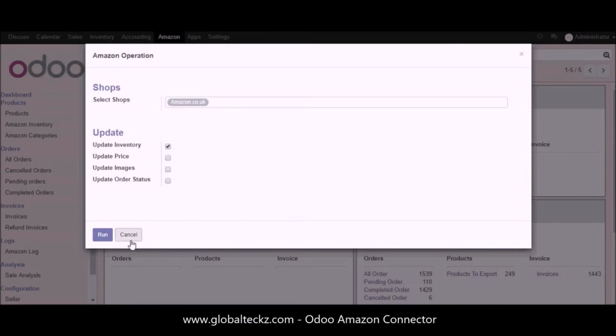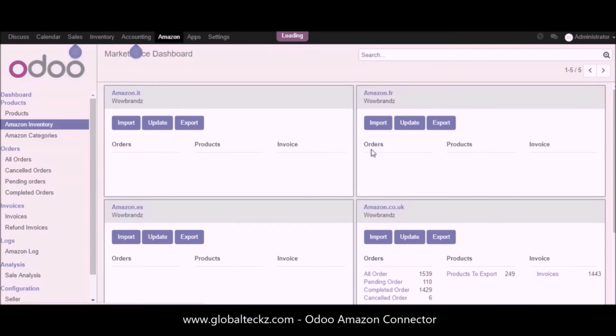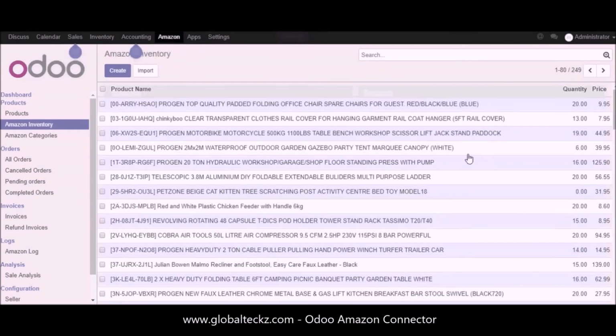You need to click on the run button and all your inventory will get updated in Amazon. So this was about the Amazon inventory update from Odoo.